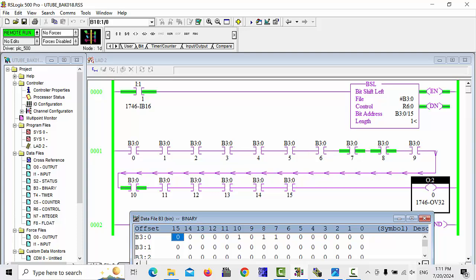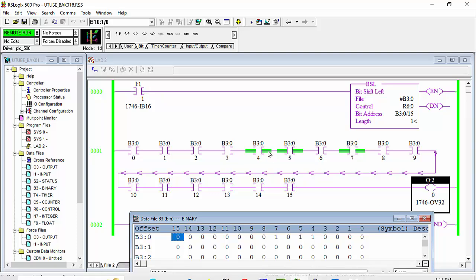When you use this in a program, when you are designing, for example, for a conveyor or bottles program, basically this command is used in bottle filling or packing systems. It's a very helpful command in packing systems. This I:1.1 is your main register input, and second, this B3:0, for example, is your product input, where your product input signal comes, after that it will continue to move to the left direction.